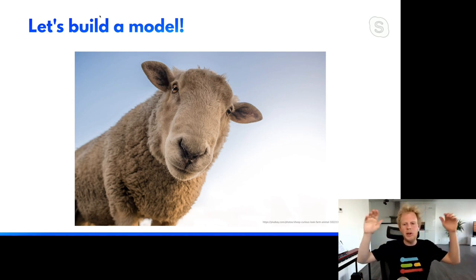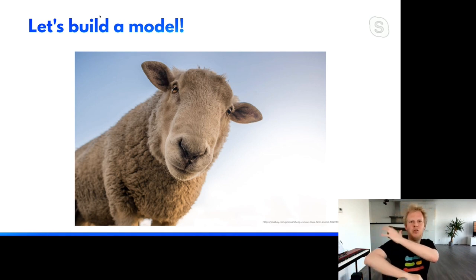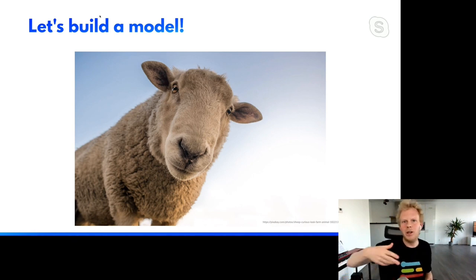So the idea that I had here is the live classification demo that we did during the Things conference in Amsterdam, where we had a sheep and a sensor attached to the arm of the sheep, and the sheep was doing a bunch of movements, in our case kind of fitness activities. So we had walking, just standing, jumping jacks, push-ups, etc. And that is something that you can actually replicate. So we're going to build a small version of that model in the next 25 minutes.